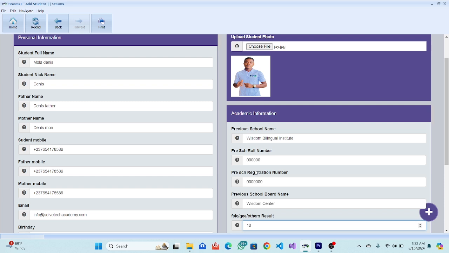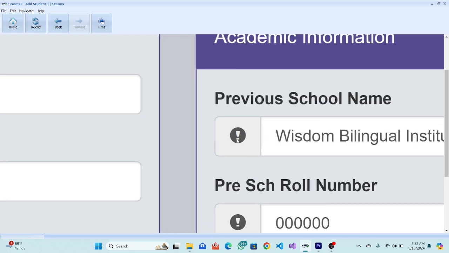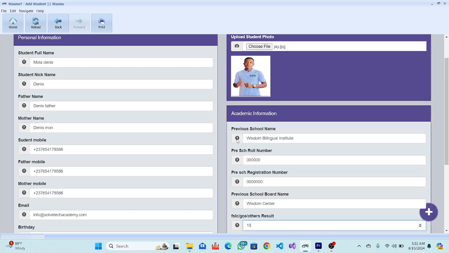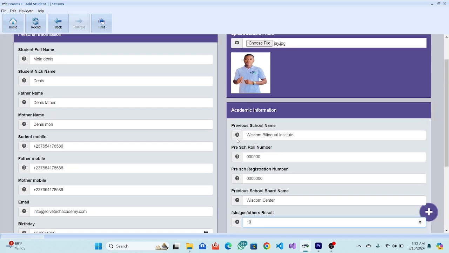All right, in this use case, the academic information, sometimes some schools will need all this information around the administration. In a case where you don't have it, or you don't need it, or you still don't have the information, you can just fill it with zeros, because if you leave the space blank, it's not going to work. So when you see a sign like this one here, it simply means that it must not be blank. You understand?